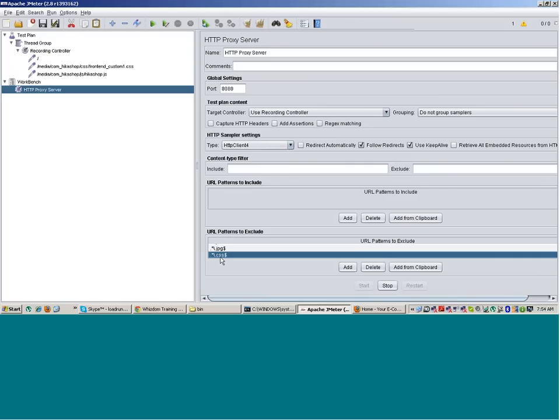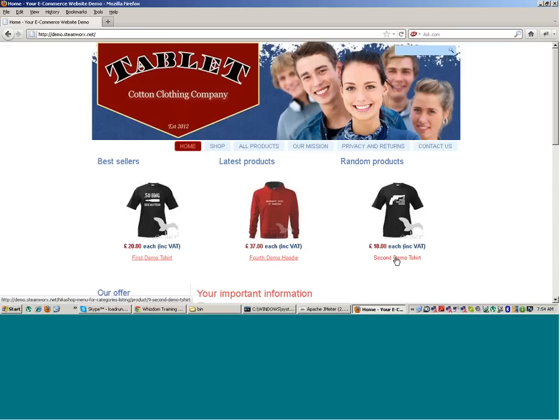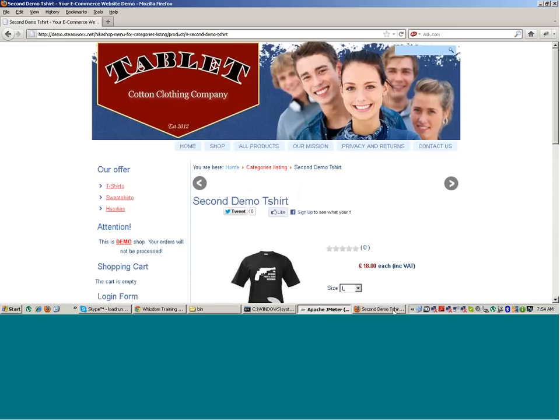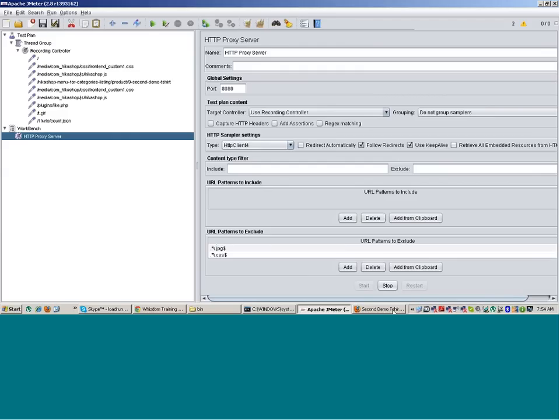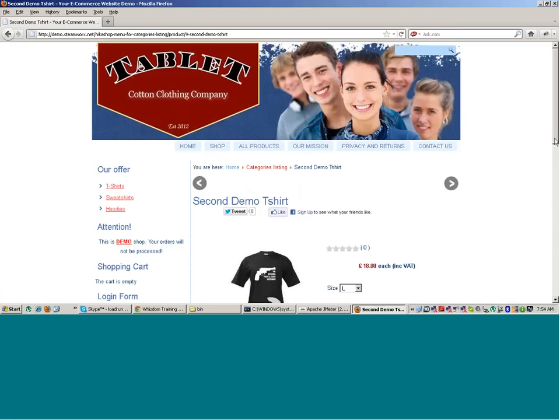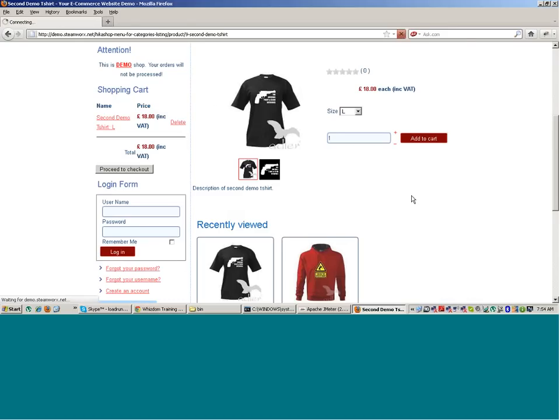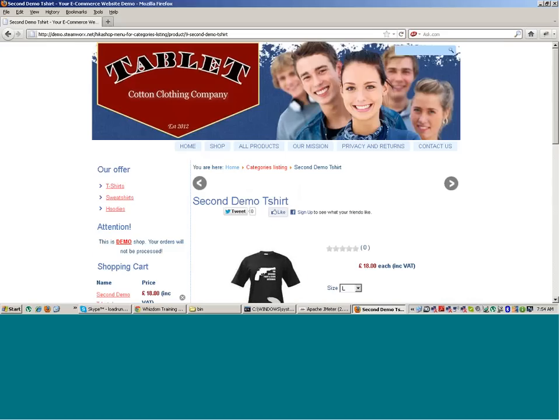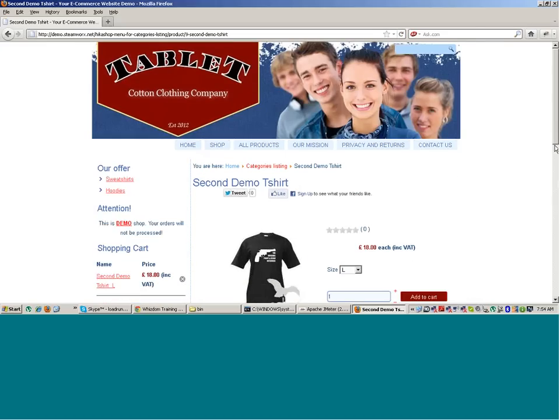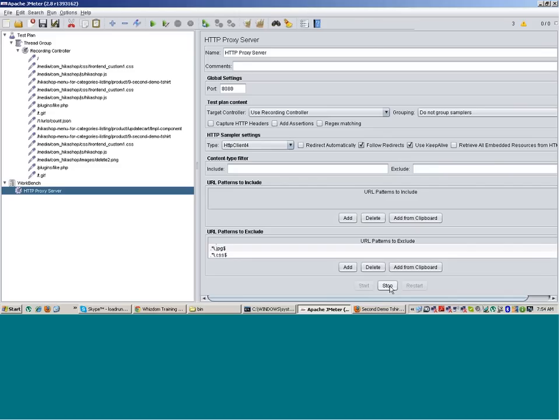It looks the same to me. Anyways, let's do some more steps. Now I'm going to click on any of these products, this link here, second demo t-shirt. Okay, so I've got some good steps here. And then I can click on add to cart. So this test has 3 steps. I launch the website, I click on any product and add that product to cart. That's it. This much flow is enough.